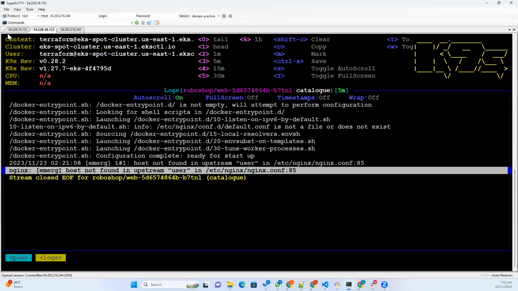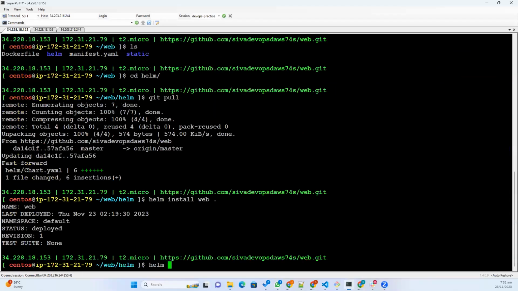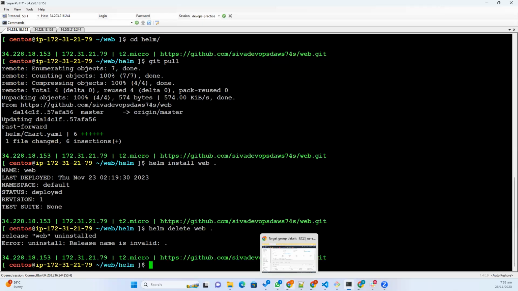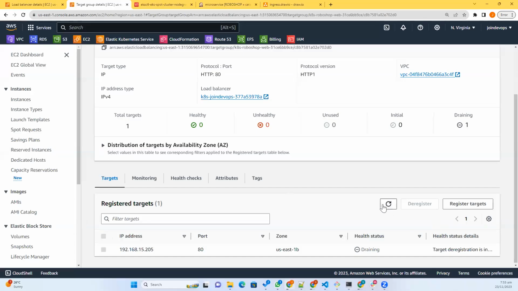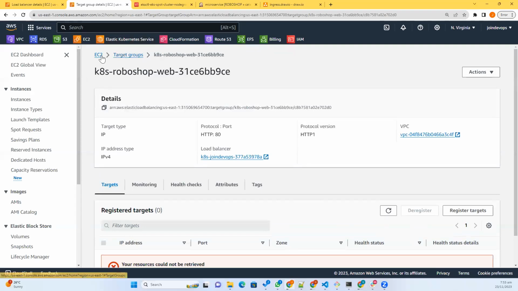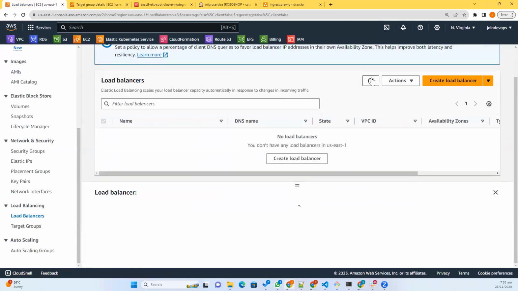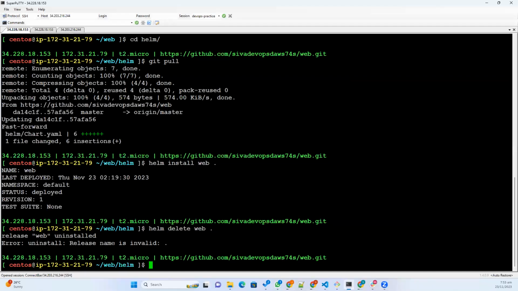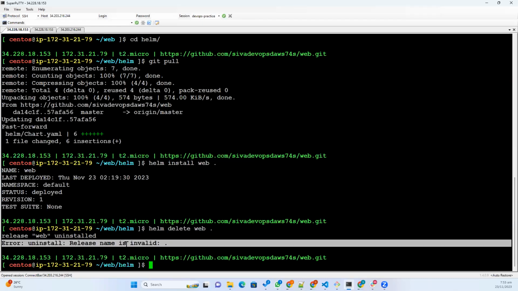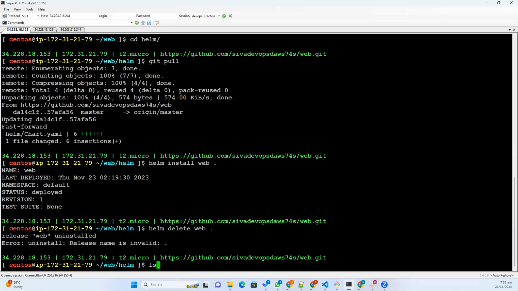So let me delete this Helm chart and then check. Helm delete web chart. So now the resources should be gone. Two load balancers are deleted. Do we have anything else here?